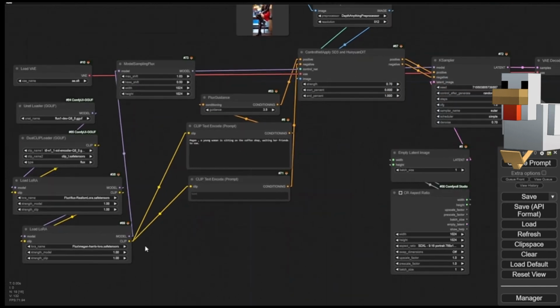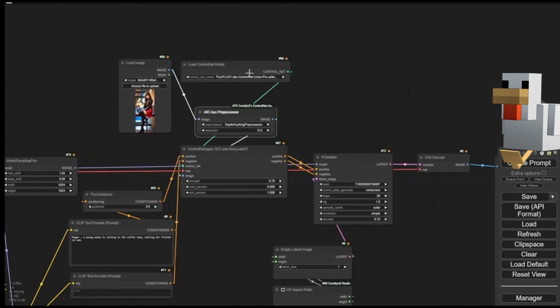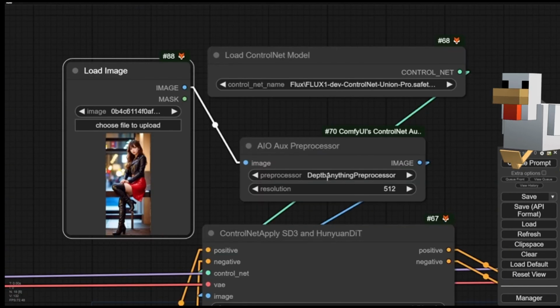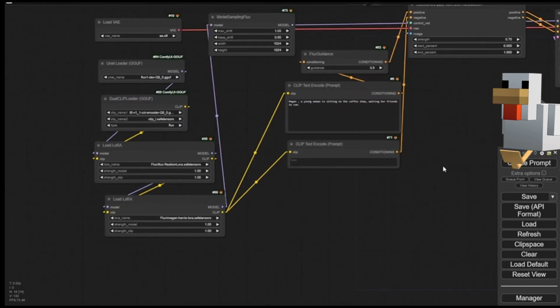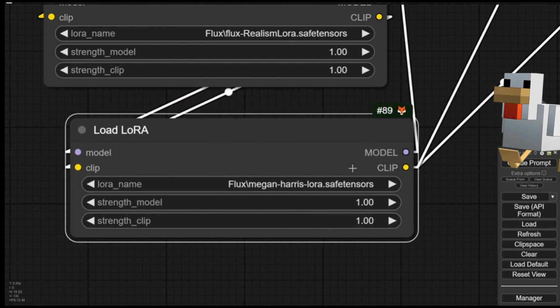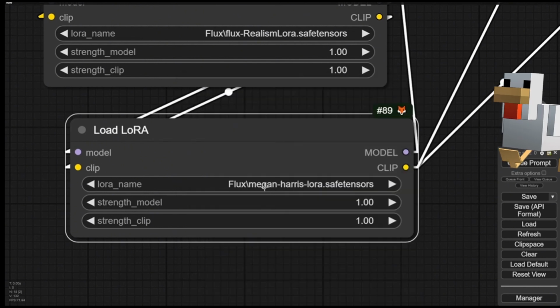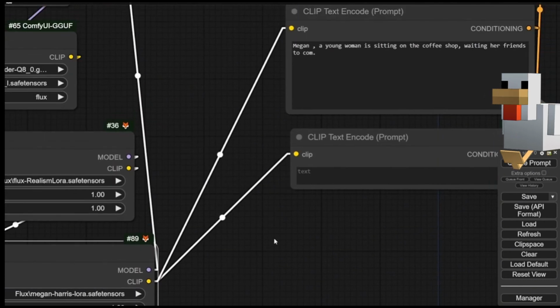Okay, so we've got a simple workflow for Flux. It's a text-to-image, and I've added ControlNet using the ControlNet Union Pro. We use one of the poses in here for the reference using a DensePose preprocessor. Here, I've added LoRA models that I just generated using the FluxGym. As you can see, I separate different ones using files. It's easier to manage like that. These are the text prompts that are going to be similar poses that will happen using this reference image. This is going to be influenced by the ControlNet itself.